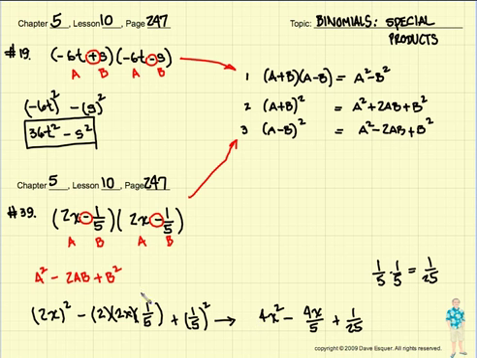We take 2x, we square it, that gives us 4x squared. We multiply everything in the middle term. 2 times x times 1 is 4x, and we have denominators of 1 if we need those. We could put those in here. 1 times 1 times 5. And then we finally square the b term, or 1/25. So there's our answer. 4x squared minus 4x divided by 5 plus 1/25.